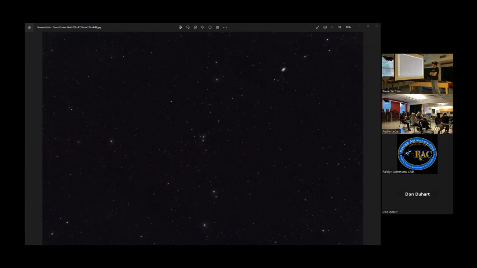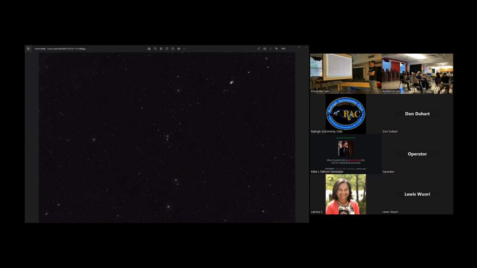Oh, this one wasn't too bad. So this was captured before the skies closed up. So I think through April, I got some data. It's a little over 7 hours, because why not? I was going to go longer because I'm trying to see if there's any dust just for fun. There's not. So a bunch of galaxies peppered throughout here, a little spiral right here.